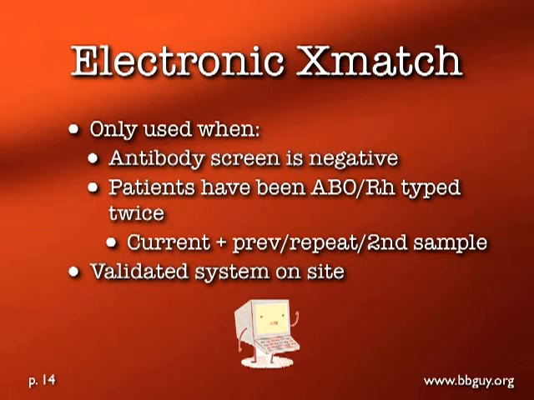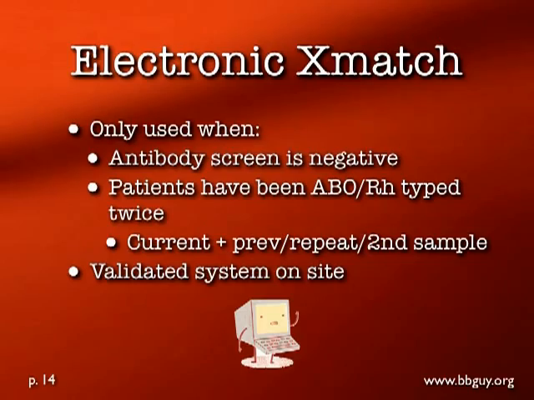In other words, you can do that several ways, and your handout talks about some options for this. You have the current sample, obviously, your current testing, and you can either have previous testing that's present in your validated computer system, or you can repeat the testing on that current sample, or some places will go to actually, when it's the first time you're seeing a patient, forcing a second sample to be drawn from the patient to, again, verify. So once all that happens, then the computer basically compares the results of the ABO and RH from the donor and the ABO and RH from the potential recipient, makes sure that there is compatibility there, and you can issue the products that way.